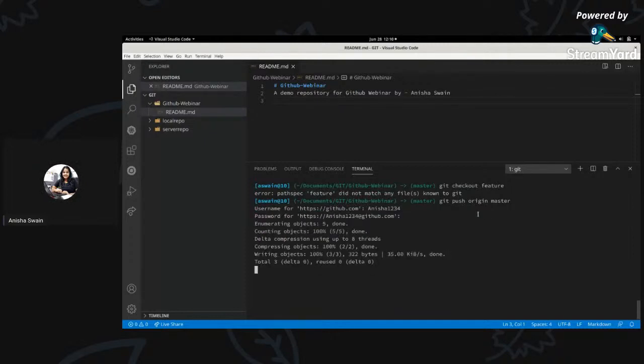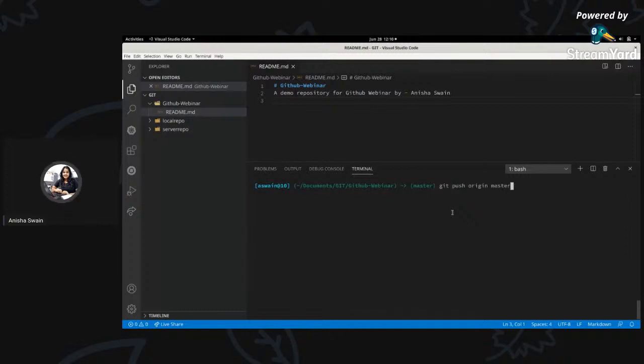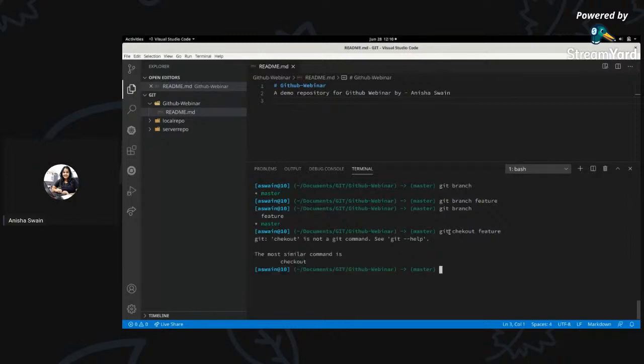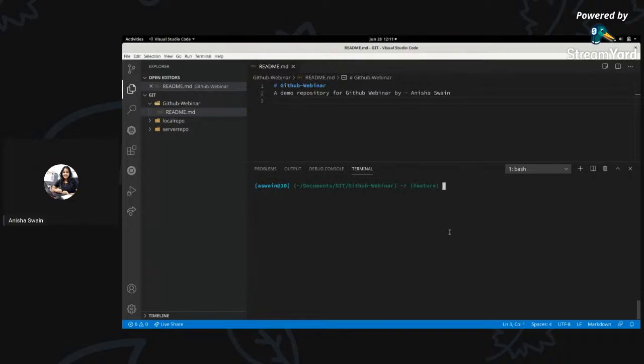Now I just sent the changes to the server. I will explain that later. Where we were, I have to create another branch named feature. Now there is another branch called feature, and it shows that we are in master, as there is a star in front of master. So we'll go to our feature branch. Now you see whatever changes were there in master are reflected in the feature branch.